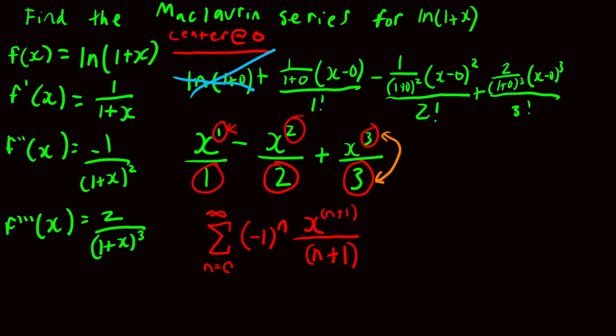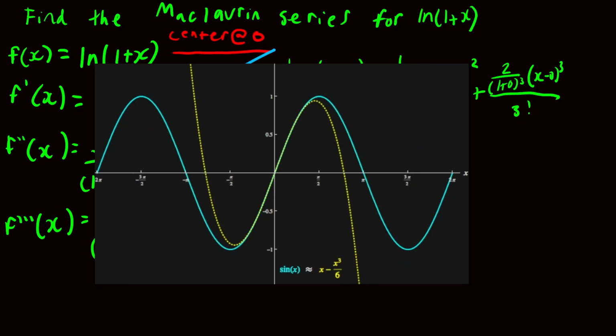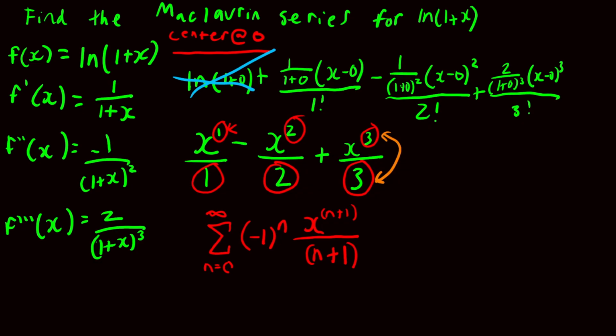But the point I really want to drill home is the more terms you have in your series, the closer it's going to be to your original function, right? I'll pop that video up again. You guys are seeing, as he's adding more terms, it's getting closer and closer and closer, right? So kind of like the linear approximation was pretty good, but the square approximation is going to be better. The cubic approximation is going to be even better. So that's basically what a Maclaurin series does. I hope this all made sense. It's a lot to wrap your head around.